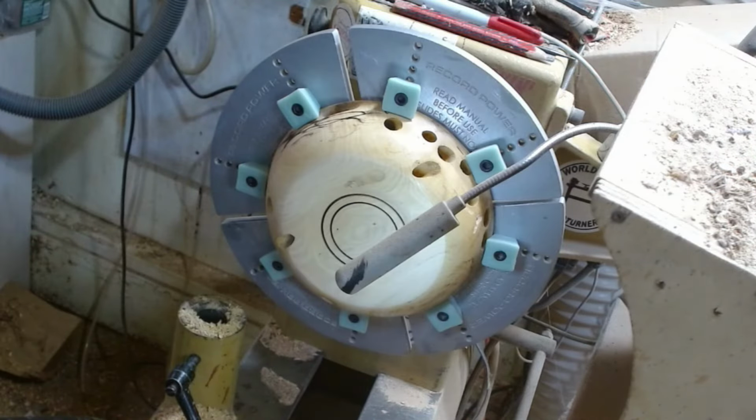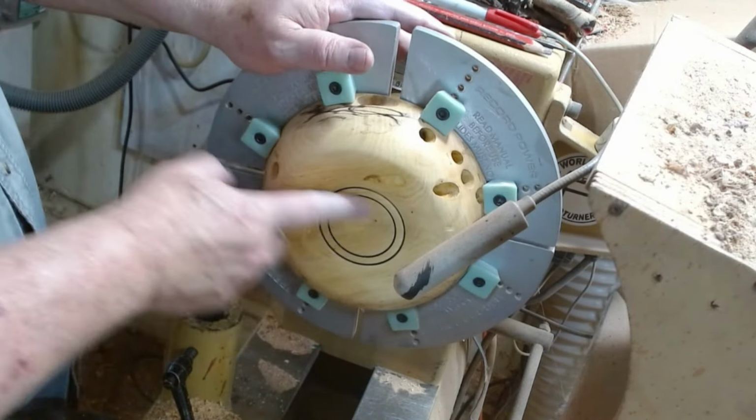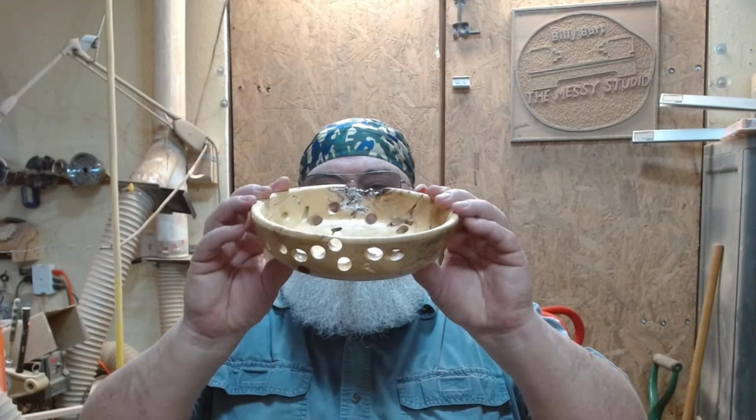And I'll finish running through the grits and I'll come back. Okay, I sanded it up, got 2 coats of Mylan sanding sealer on it. I'm going to take it to the laser, engrave my logo, and then I think I'm just going to wipe this with oil and let it dry. So here it is, my nature pierced.